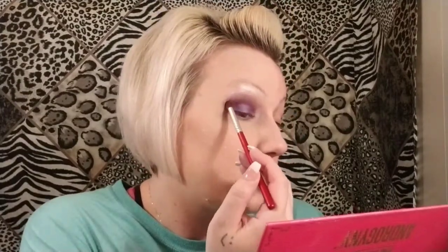So over here in my corner, you can see I'm missing makeup. Can you guys actually see that? I'm missing makeup right there. It disappeared. I don't know if that's because of what I'm using, it's going to disappoint me if I can't fix this somehow. Let's go in with a different brush and try to fix that. Okay, that's helping. That's helping. I just had to pack it in with a different brush, which I shouldn't have had to do, but my blending brush didn't work so well for that.